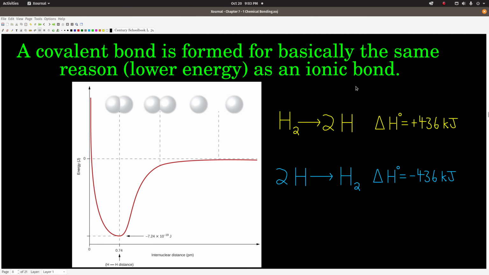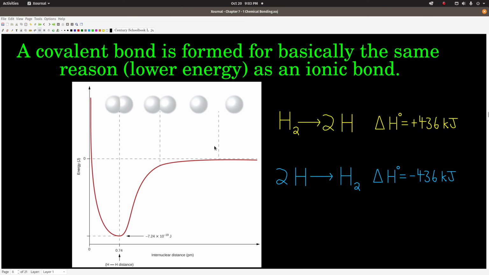So now, those are ionic bonds. Let's talk about covalent bonds. The reason that covalent bonds form is the same basic reason as ionic bonds, and that is that they do so in order to lower their energy. But here, it ends up that the electrons aren't removed or gained, more or less. We'll fudge that a little bit later. So if we start out with a real simple example, the hydrogen molecule, H2.